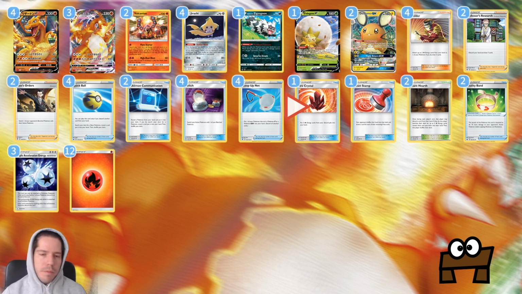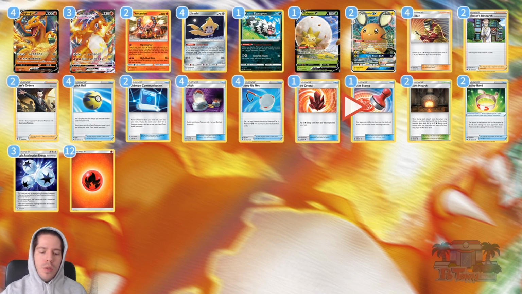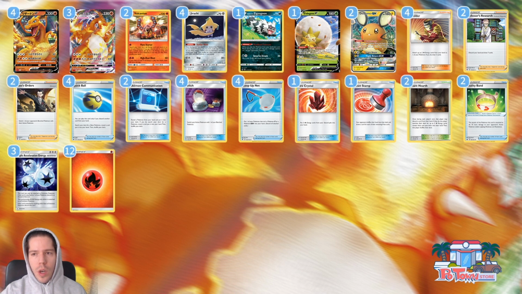1 Fire Crystal, good utility card, basically means we're playing extra fire energies without actually needing to, and we do have the 1 Reset Stamp to try and attack our opponent's hand at some point, but we're relying more on what we can do rather than on what they can do to us.